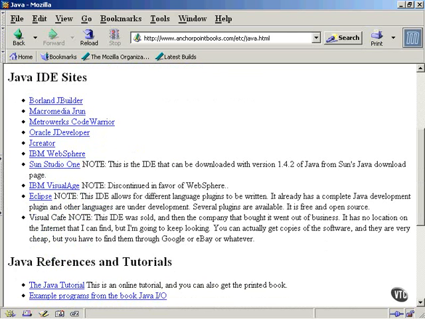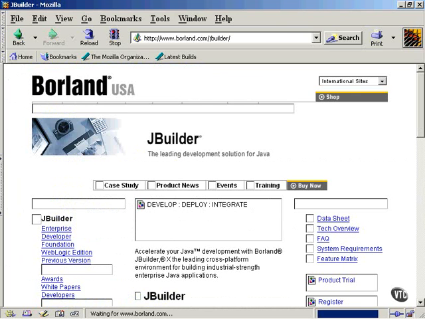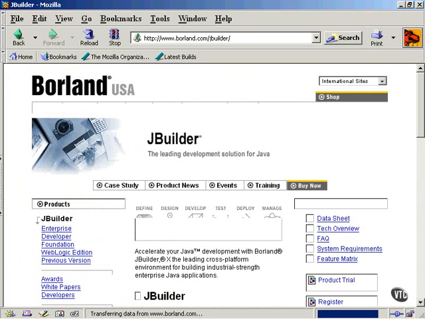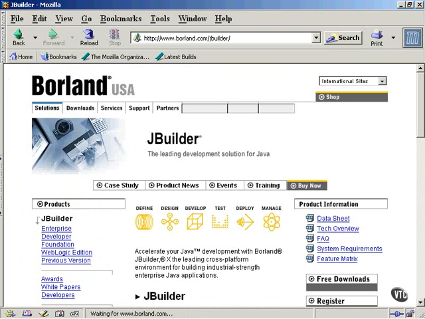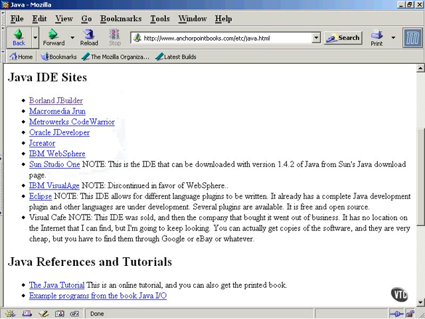Here are the current IDEs that are on the website now. I'll just give you a quick look at them. If you want to get one of these, you'll need to come here and research all the details yourself. The first one in the list is Borland's JBuilder. Now, this may be the most popular of all the Java IDEs right now. That's always hard to tell, but it's used by lots of people, and they do provide a free demo version that you can try. These are in no particular order in this list.